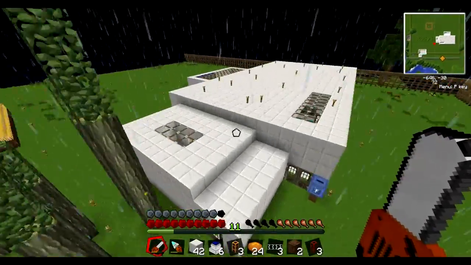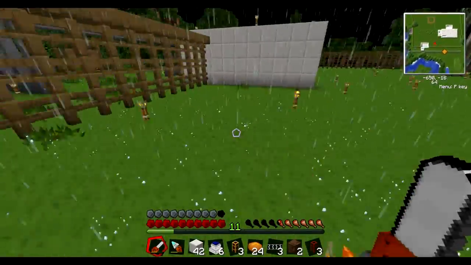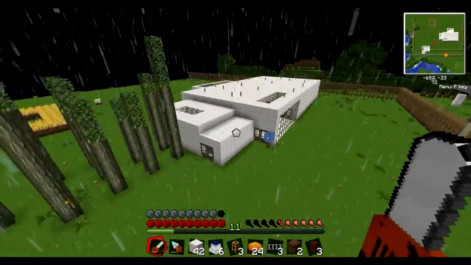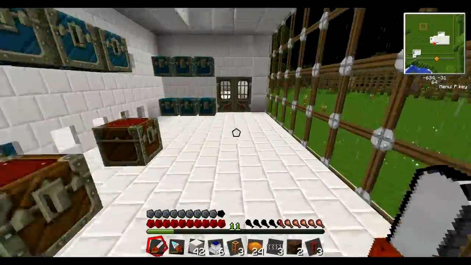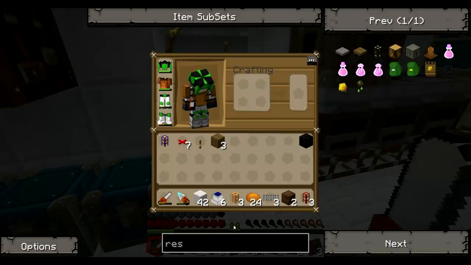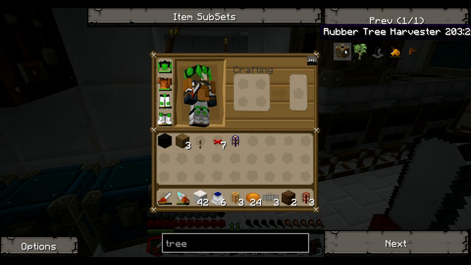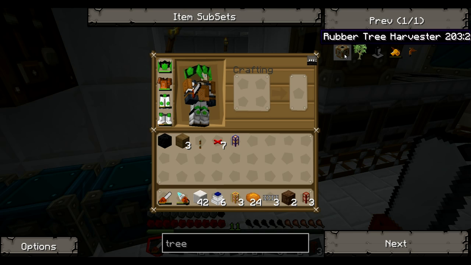So what we're going to do is we're going to make a tree farm. Now with the tree farm, it's been a little updated. There used to be one for rubber tree farms, but now it's just all in one, which works kind of good. So let's check that out. Tree. Oh, here it is. Well, actually, that's the old one. That one you can't even build anymore. If you hit R or U or right-click on it, nothing exists.